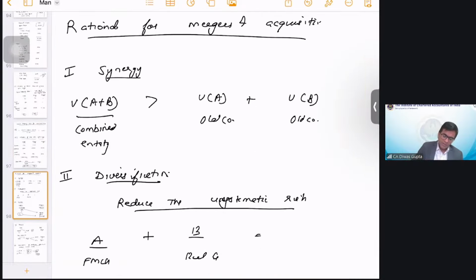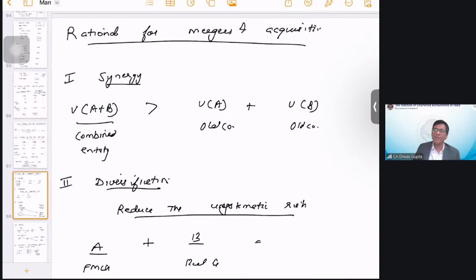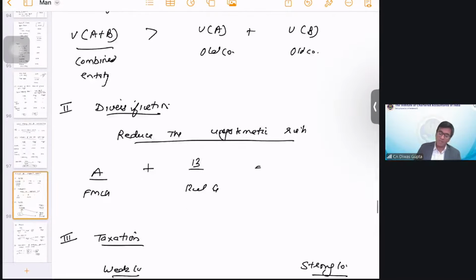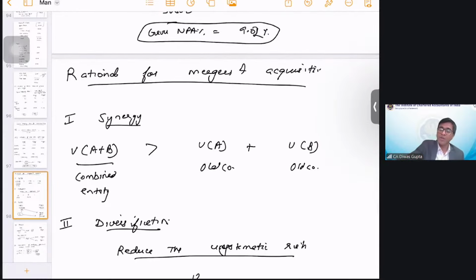In our previous session, we have also covered some of the theoretical part, which included what is the rationale for mergers and acquisitions. The biggest rationale was synergy. Then, obviously, the diversification of the risks, right? Why synergy? Because synergy will give you over and above benefits of whatever is their combined benefits, right? Whatever is their standalone benefits, if we put them together, the combined benefit will always outgrow them. And the reason being that there are some added cost structures, there are some overheads, there is some market advantage that they will get because of the mergers and acquisitions.